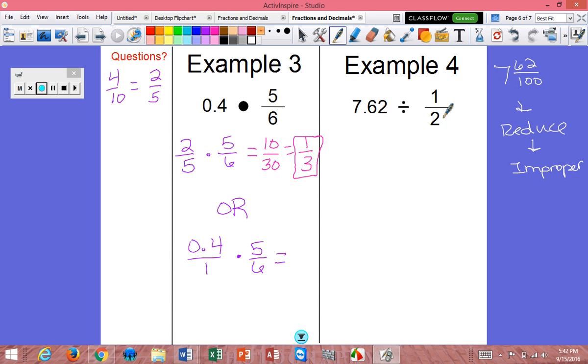So I'm going to take the 1/2, and luckily we have 1/2 because that one is easy to convert to a decimal. If I put top dog in the house and divide, or if I simply have this memorized, I add a decimal and a 0, 2 would go into 10 5 times. So 1/2 is really 0.5. So I have 7.62 divided by 0.5. And now we're going to work that out.